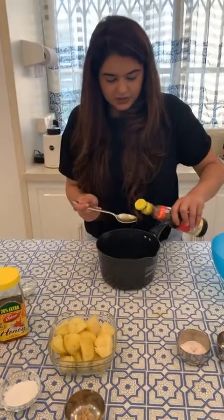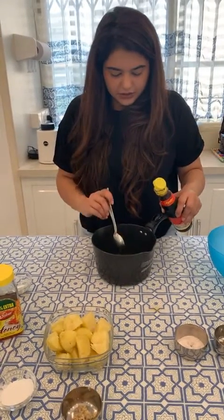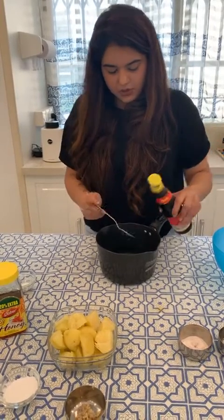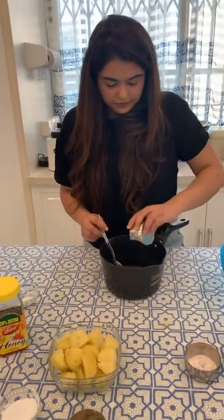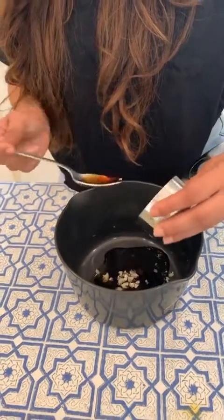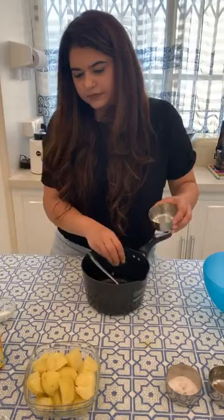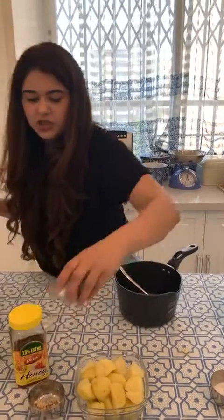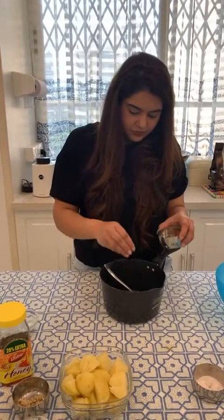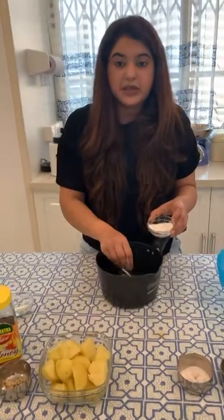So I'm going to put a little bit of soy sauce as well. What you're looking for is consistency over here, so it's not exact measurements. About 2 tablespoons of soya. And to this, I'm going to add some chopped garlic, about 2 or 3 cloves. I've got some ginger over here as well, just about a quarter teaspoon. Some chili flakes. And I'm going to do a pinch of cornstarch just to let this thicken nicely.